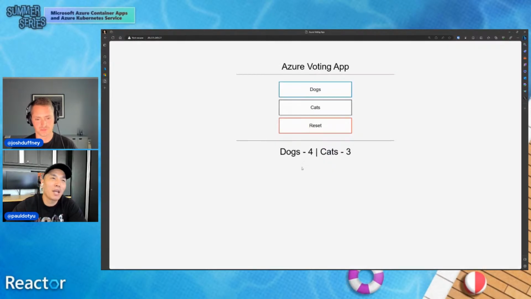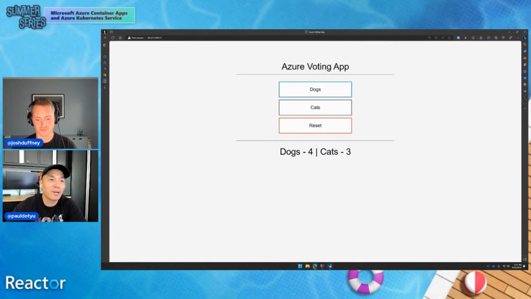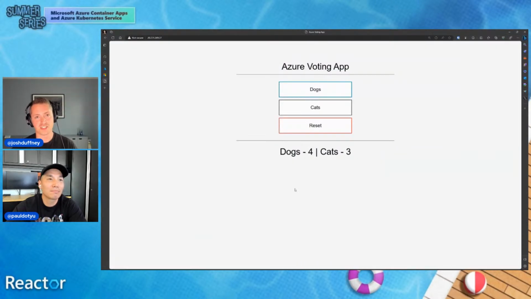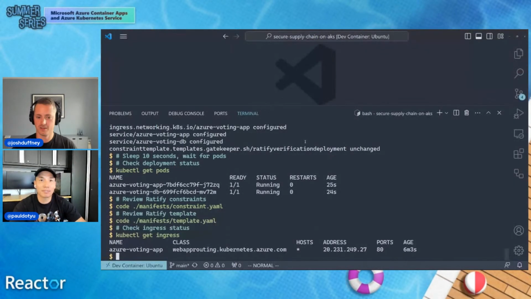So what would you do with the unpatched image? Do you typically just throw that away? Yeah, from what I've seen, it is just an artifact, but if there are storage requirements or anything like that, you typically just delete it. And then you would never be able to deploy it anyway, right? With Ratify, right. You could use it for dev or whatever else. Again, it really depends on how you're using these tools in your workflow. I'm shifting left all this stuff to put it in the pipeline.